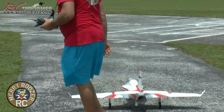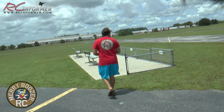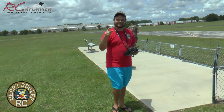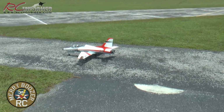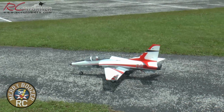We are at the Trifecta Fun Fly at Imperial RC. And we had the trifecta of winners today with me, Rich, and Gavin. So, having a ball. Papa's out here flying his Twin Otter right now. There we go, guys. And we are taxiing out as soon as I remember where the throttle cut is. There it is.